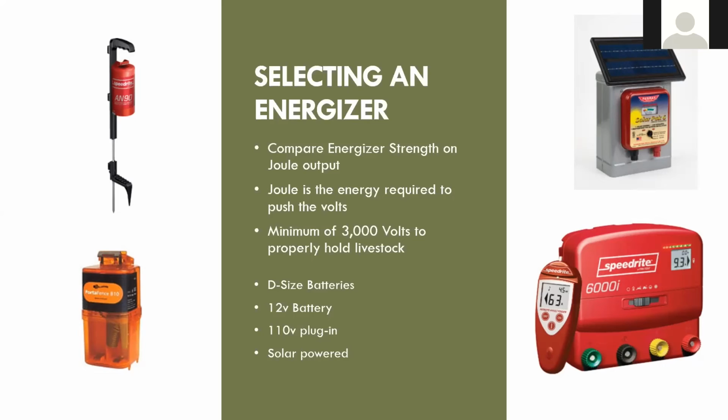You do need probably 3,000 volts, or 3.0 kilovolts, on your meter if you've got a handheld voltage checker, in order to keep in livestock. They're not going to respect it if it's down in the ones. They might get a shock, but most of the time they're going to go right through it. It's not properly shocking them.